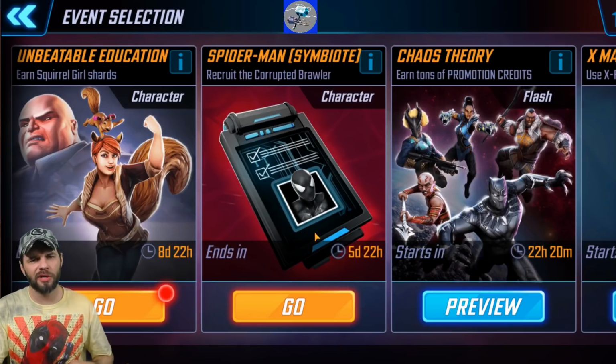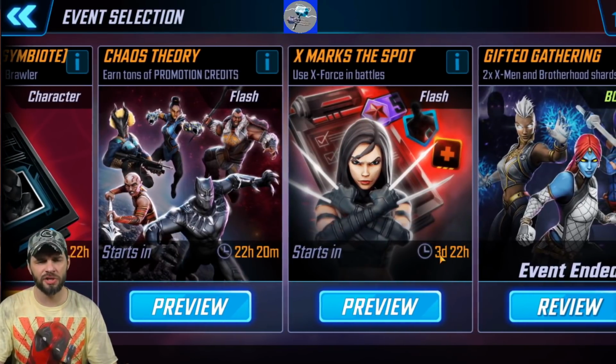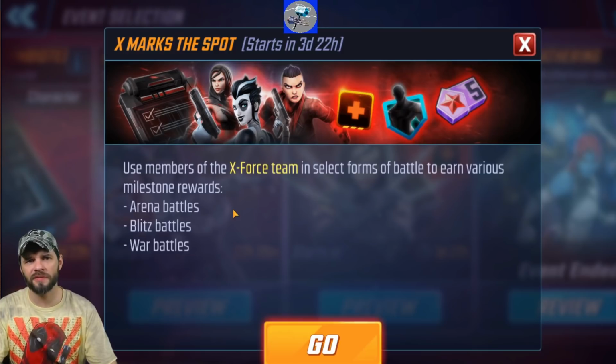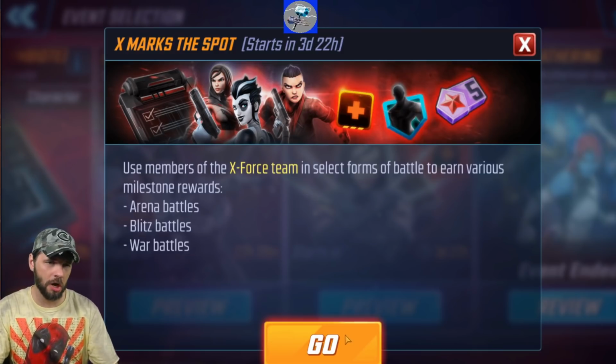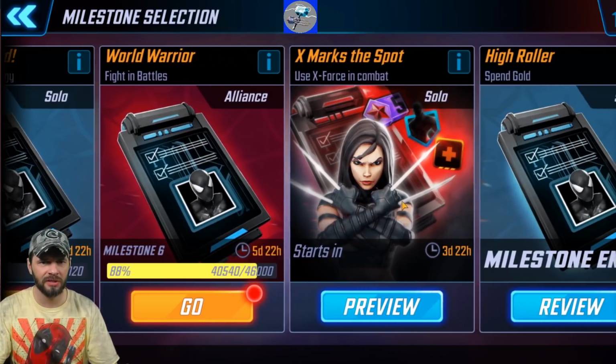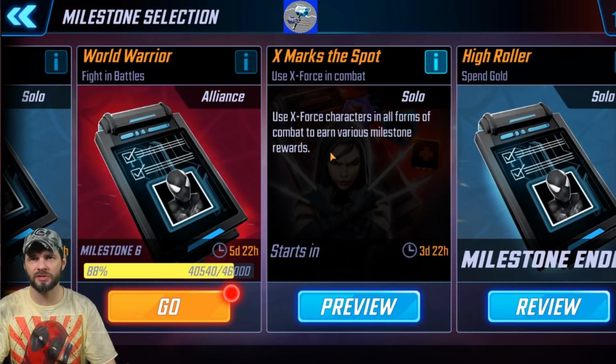Alright, so the event we are talking about here is X marks the spot. You can see it starts in just under 4 days. And they're talking about using members of X-Force in select forms of battle to get various milestone rewards. It's like, oh cool, alright, so let's go check this out. So you go to milestones section, and you've got this thing coming up, and again, it's X-Force, use X-Force characters in all forms of combat to earn what we just read.